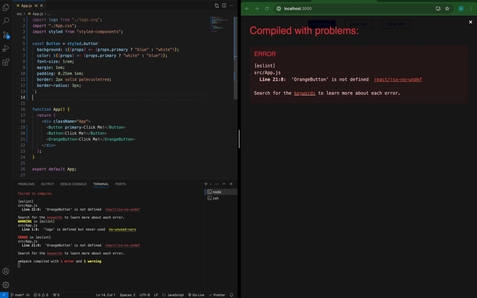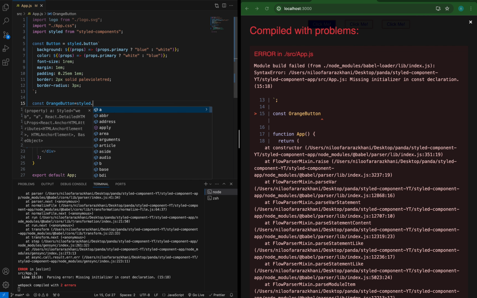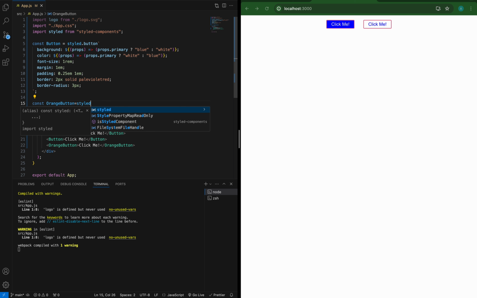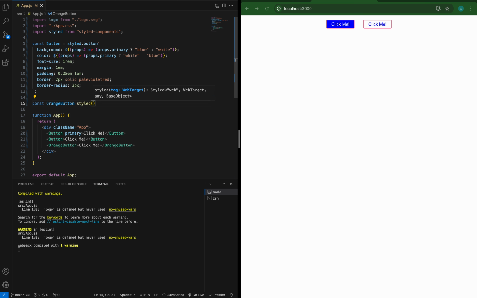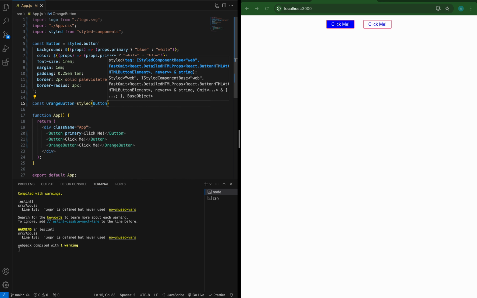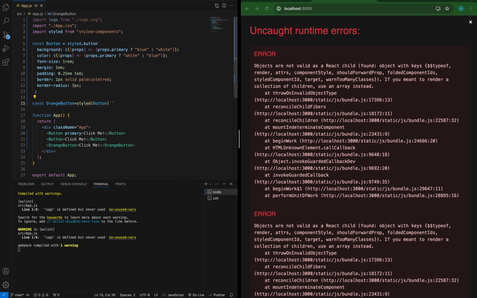So I'm going to have another component. And also you have to pay attention that they are components, so they start with a capital letter and styled. For this purpose we need to have parentheses, and after that put the name of the component that you want to inherit from, and again backtick.